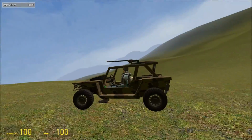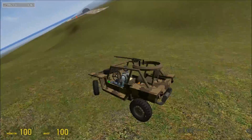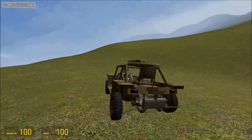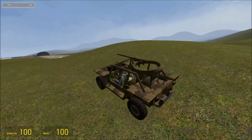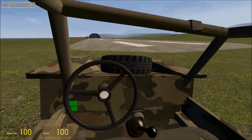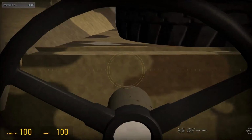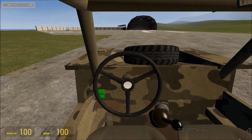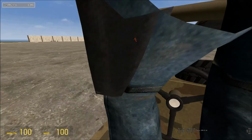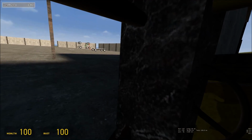So yeah, that's it for this tutorial. This is just a little test tutorial. When I do tank building tutorials, we will use a different method of suspension. It doesn't really work for multiple wheeled vehicles. See, I'll get a little bit of shimmy there, a tiny bit. We'll just dance until I crash into something. Vroom.